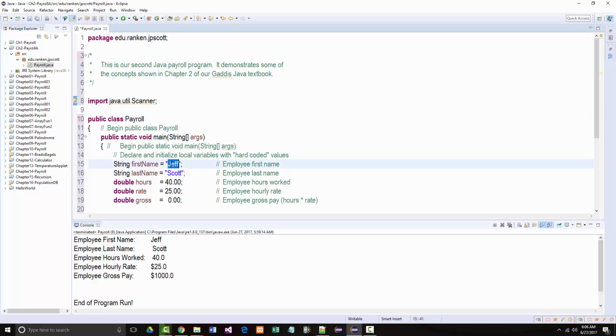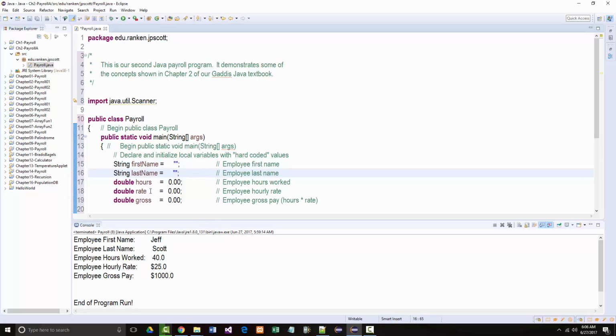So now what I want to do is get rid of all that stuff where I did the initialization here. I don't want to initialize anything other than strings are going to be set equal to the empty string, and numeric variables are going to be set equal to 0.